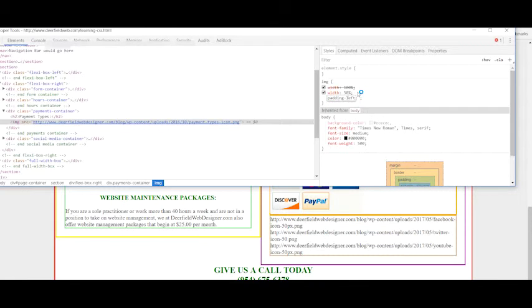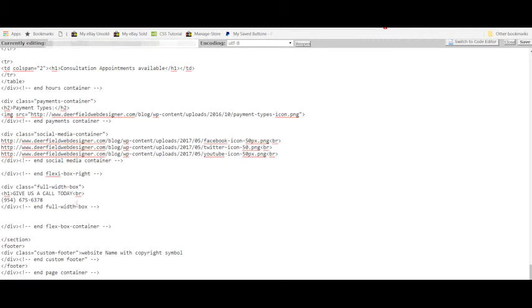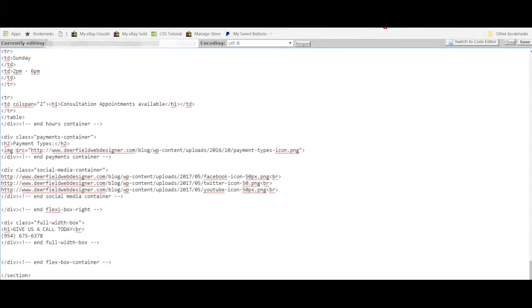Let's see, 25%. That looks about centered. So what we're going to do is 50% and 25%. Style equals width 50%, padding left, was it 25%? All right, that should do it.